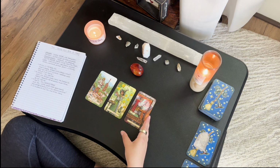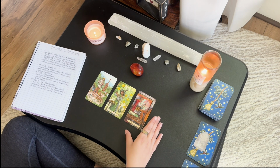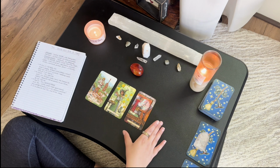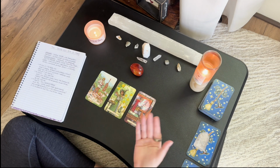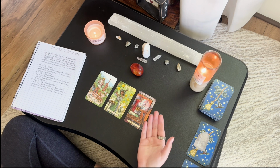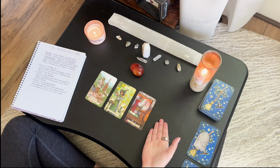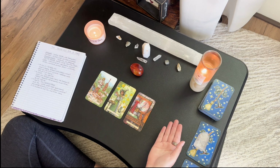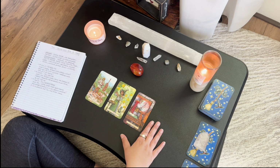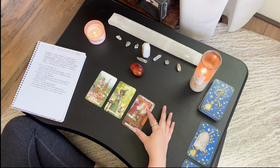And then we have card number 3, which is to represent the liberated maybe. So what am I unsure about? What would help me move forward with clarity? Is it a yes, waiting to be refined to make it a yes? Is it a no, that I'm afraid to tell Allie that I don't like this, or that I'm afraid to admit I don't like, because maybe I said I wanted it before and I don't now? This card is meant to bring clarity, to liberate the maybe. And we have the King of Wands in this position. As you can see, the king is looking at the map. It is pointing at the map, and it is looking at its cat for advice.